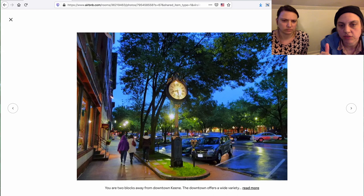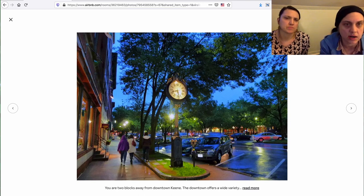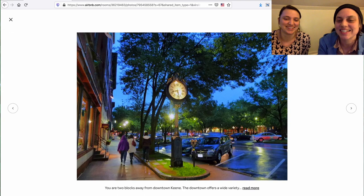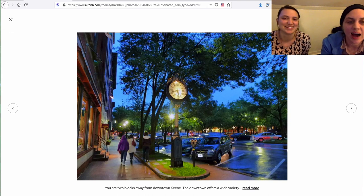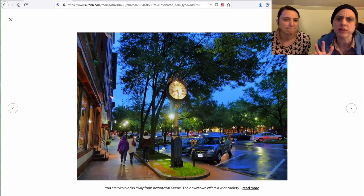You're two blocks from downtown Keene, which is awesome. I think you should move this photo — downtown Keene is awesome, there's so much going on, like three or four coffee shops, an independent theater. We hung out there last year. But this might not be the best photo of downtown Keene — it looks like it just rained. I don't know if you can show a cool coffee shop or the theater instead. You might put this stuff in, but again, it should get moved.